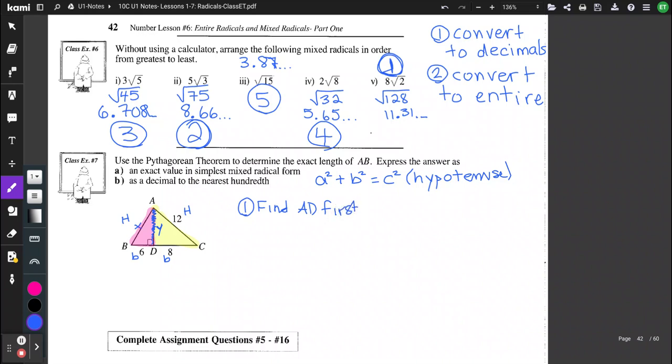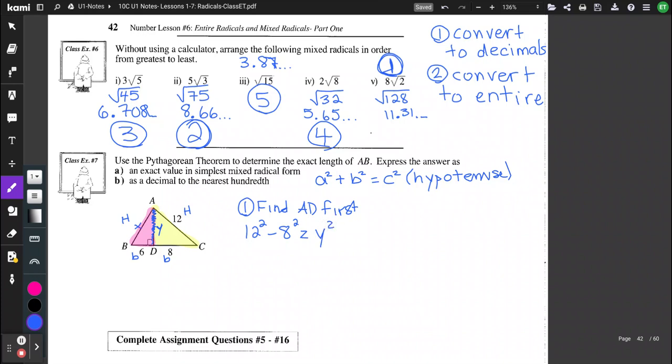So that means we're using the yellow triangle. We're finding one of the legs that is attached to the 90, which means we're finding a short one. So we're going to subtract from the long one. So we're going to be going 12 squared, subtract 8 squared, and that's going to give me my y squared.